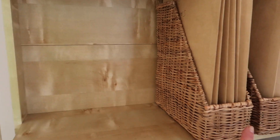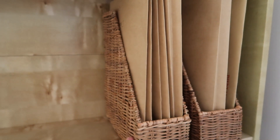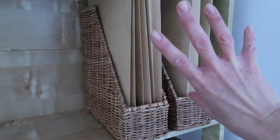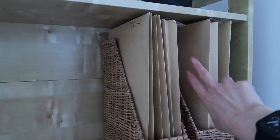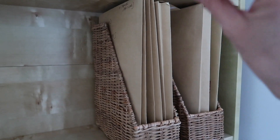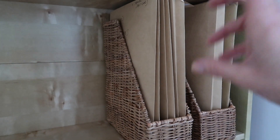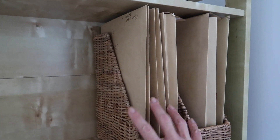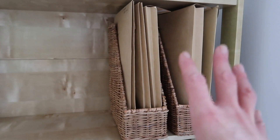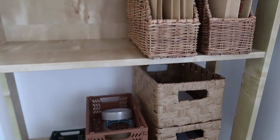Then we come down here and we have these two filing wicker things. They were from Ikea and they were £6 each - you would have seen them in my Ikea haul. I have filed all my house stuff, important papers, all things like that in separate envelopes. The envelopes I got from Tiger, they came in a pack of four. So everything is filed there and I know where everything is. Each envelope is written with what's inside. I'm really pleased because previously I had all my stuff in like a box in different files.